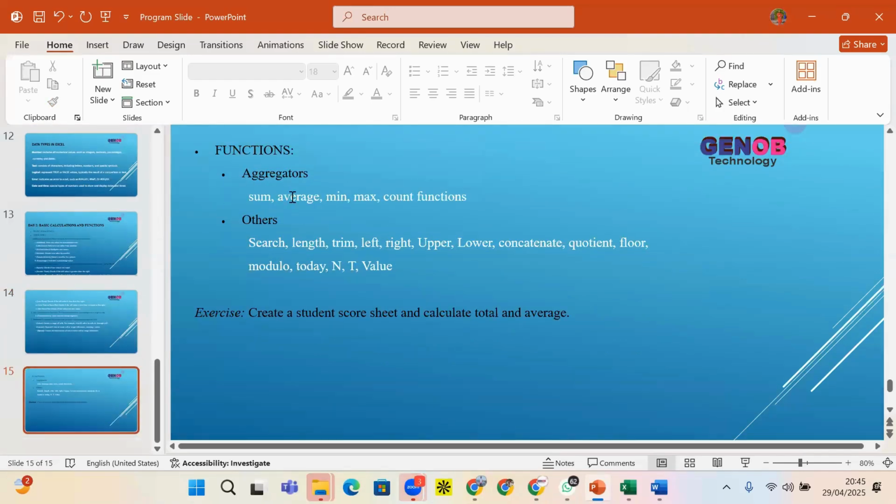We have functions. I love functions so well. I love functions. So we have functions. Okay. I defined functions somehow the other time, but let's define it again. Functions are predefined formulas, right? Designed to perform a particular task or solve a particular task.